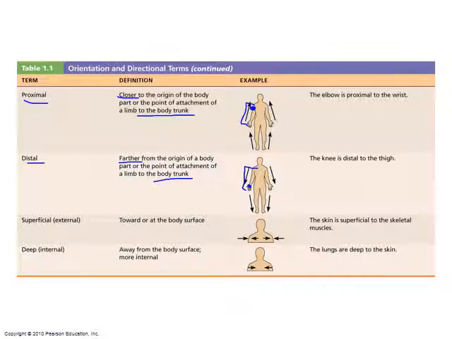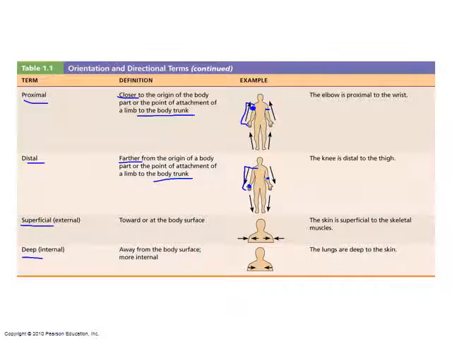So one of the things we could say is that if a patient had a fracture right here, you wouldn't have to say they have a fracture on their upper arm closest to their chest. You could just write proximal humerus. This bone is called the humerus. The area is called brachial. But you could say proximal humerus fracture and be done. So if you had a fracture that was lower down, then that would be distal.